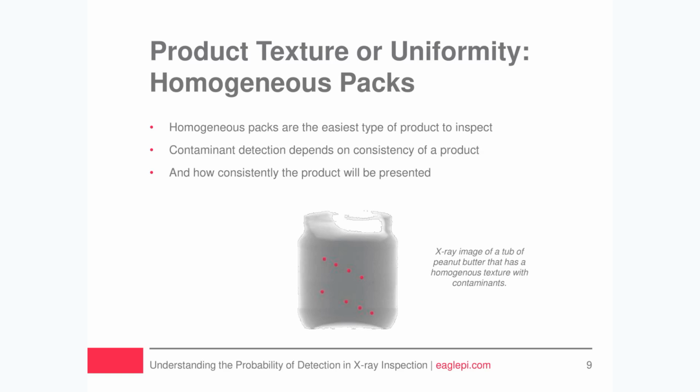When a product is homogeneous, such as the image above, which can include products such as cheeses, plastic containers filled with various spreads, jams, chocolate spreads, that type of thing, these are very homogeneous, and these homogeneous products can greatly help with adjustment of X-ray sensitivities. Due to the fact that changes in density, which we call grayscale in an X-ray image, are minimal, the operators used within the detection software can be set very aggressively. Ultimately, this ends up with better contaminant detection performance and an increased probability of detection.